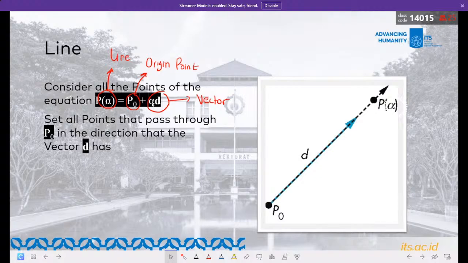All the real numbers. So kalian harus mencobai semua. Bayangin kayak gitu. Mencobai semua bilangan real, dikalikan dengan D. Nah, dengan demikian kalian akan langsung dapatkan semua titik-titik yang akhirnya nanti menggambar P alpha ini. Dan itu yang kita sebut sebagai garis. Itu definisi garis ya. Dan konsep ini yang digunakan juga nanti oleh GL lines, GL line loop, GL line strip untuk mengonsep apa sih sebenarnya garis itu.